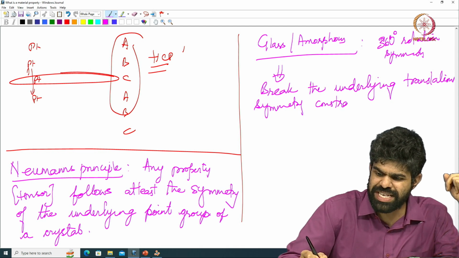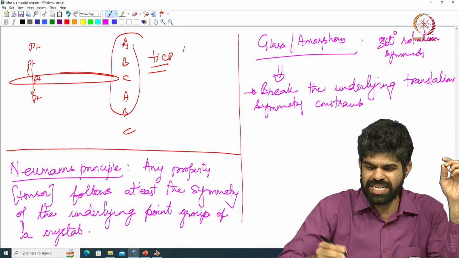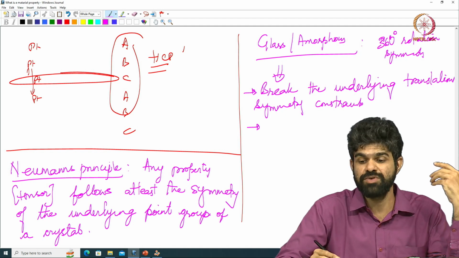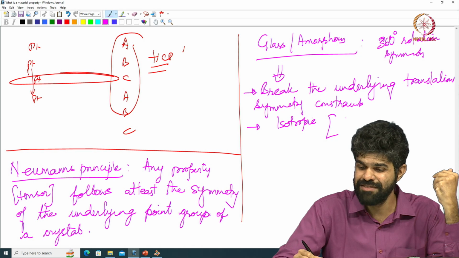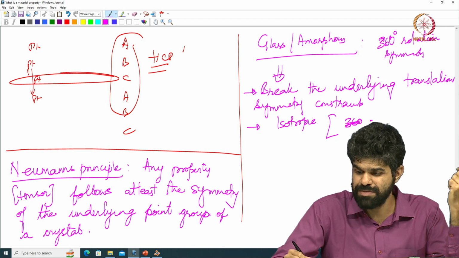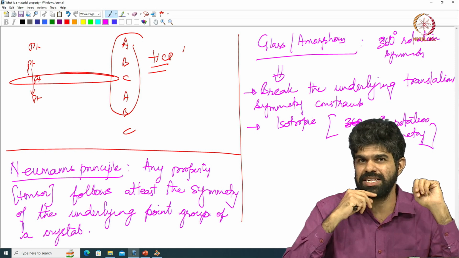constraints. Of course there are different types of glasses and it's a big field by itself, but in general if I say in this course that I have glass, you can assume that glasses are what are called isotropic, which means they have the same properties in all directions, or in general I have a 2 pi rotation symmetry, a 360-degree rotation symmetry about every axis. Any portion of glass is equivalent to any other portion of glass, however I see it. So all sorts of symmetries are there in glass as much as you can think.